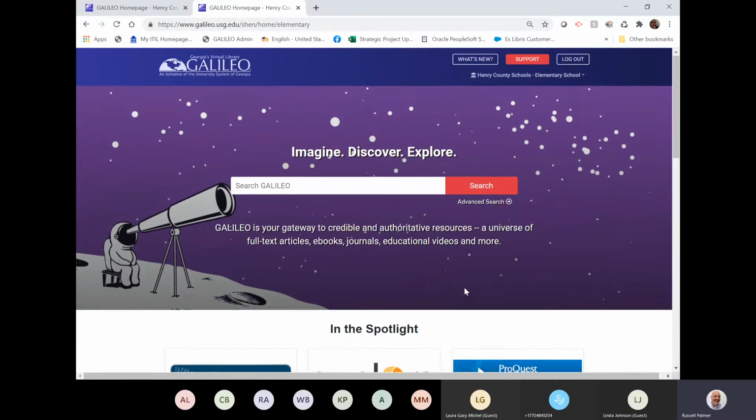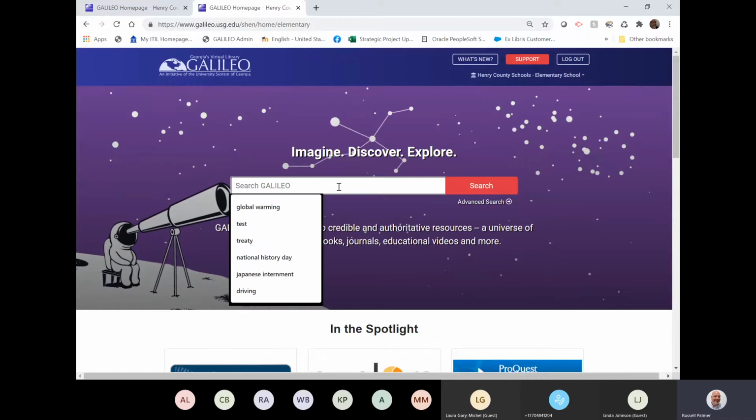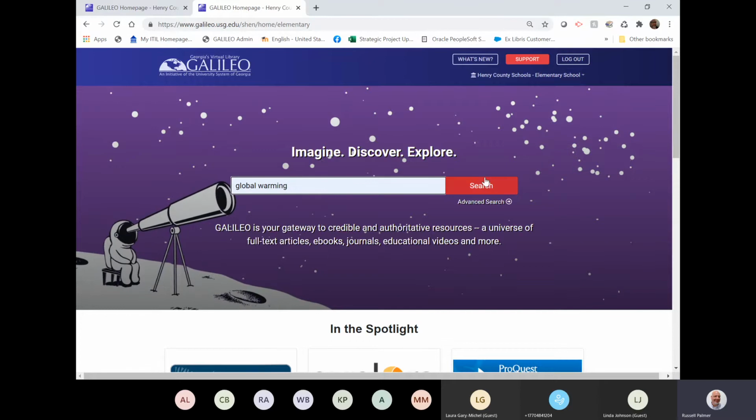And as you would expect, we have customized the elementary school search, and we did this in the past so that it is searching materials that are more appropriate for elementary age students. Is it perfect? No, but it's going to find content generally that's going to provide them with a better experience and find them the types of materials they need more quickly.